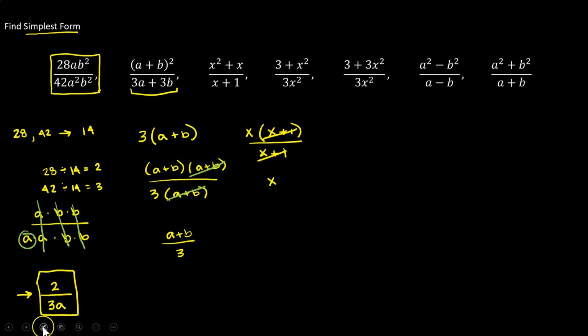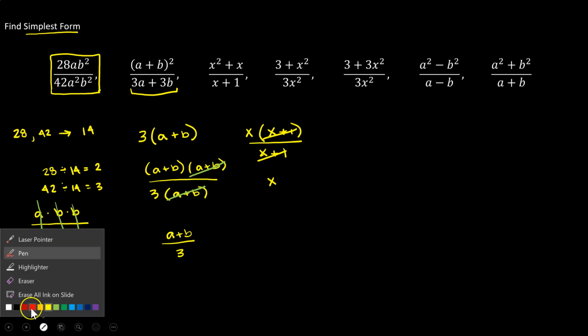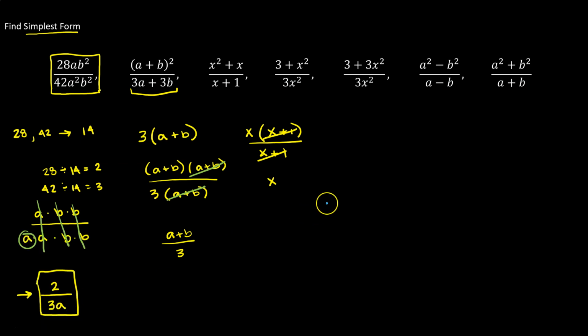Now, I want to show you something that's an easy mistake to make, and I'm going to write it in blue so that we know that this is a mistake. x squared plus x over x plus 1. You do have a common x in the denominator and the numerator, but we cannot divide those off to say x squared over 1. You can only divide things off that are factors. Remember, we have to multiply to get the matching thing. We can't add to it. So that's what's happening here.